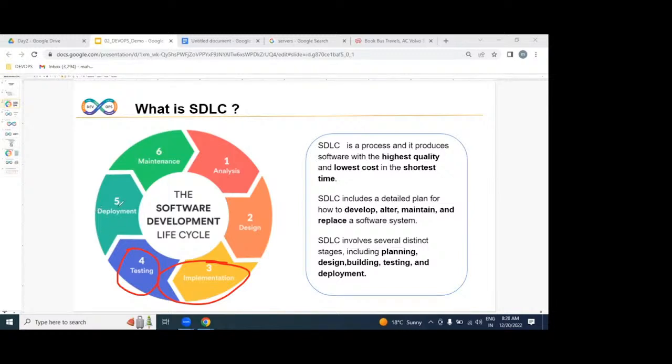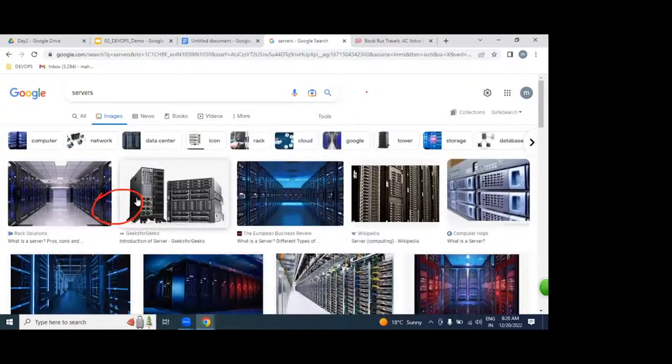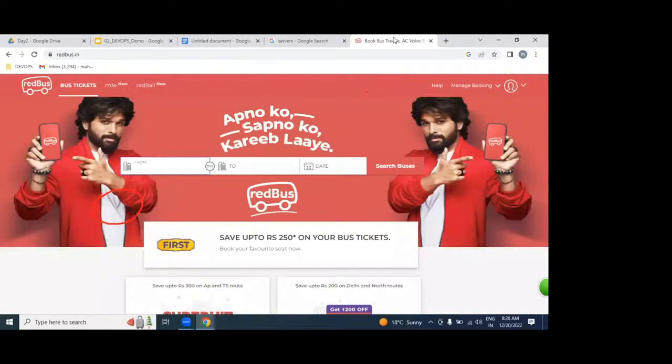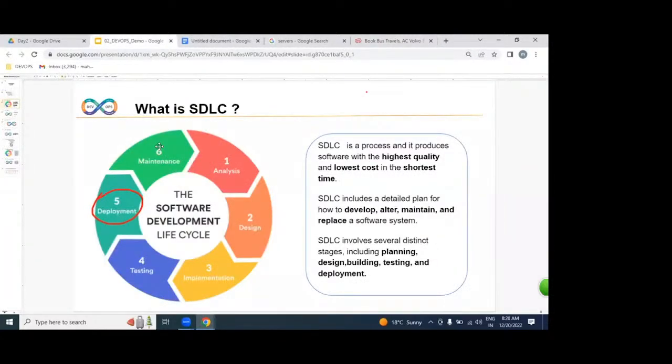Once it is verified, we are going to deploy it on production servers. Once it is placed on production servers, we can access it over the internet as a website. That's it. Then whether it is working or not, we are going to monitor and maintain it.